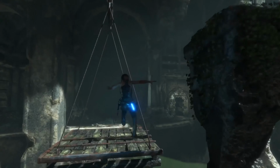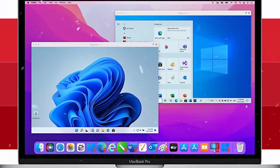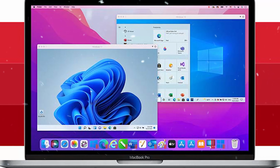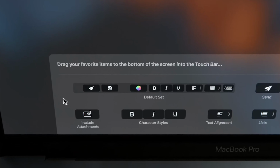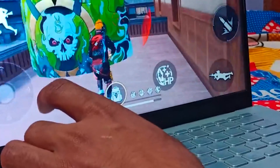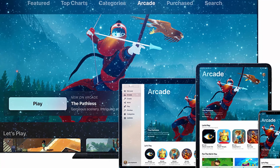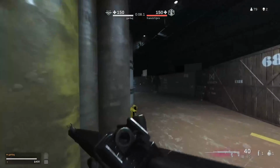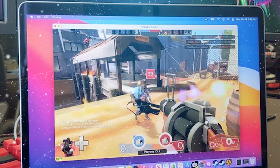While it is possible to ease some of these issues by running games in Rosetta 2, or even just by installing Windows using technology like Parallels Desktop, these solutions aren't always smooth and flawless. Apple has tried to broaden its appeal to gamers, and it brought some of the iPad's gaming success to the Mac by introducing what is called Apple Arcade. Despite these efforts, though, the gaming market is still somewhat specialized, and there's a minimal overlap between Mac and Windows game libraries.